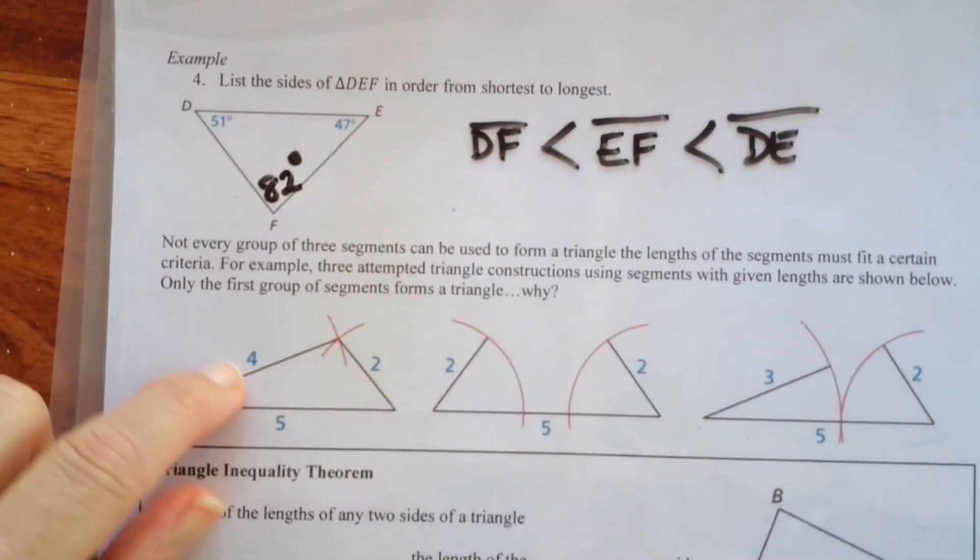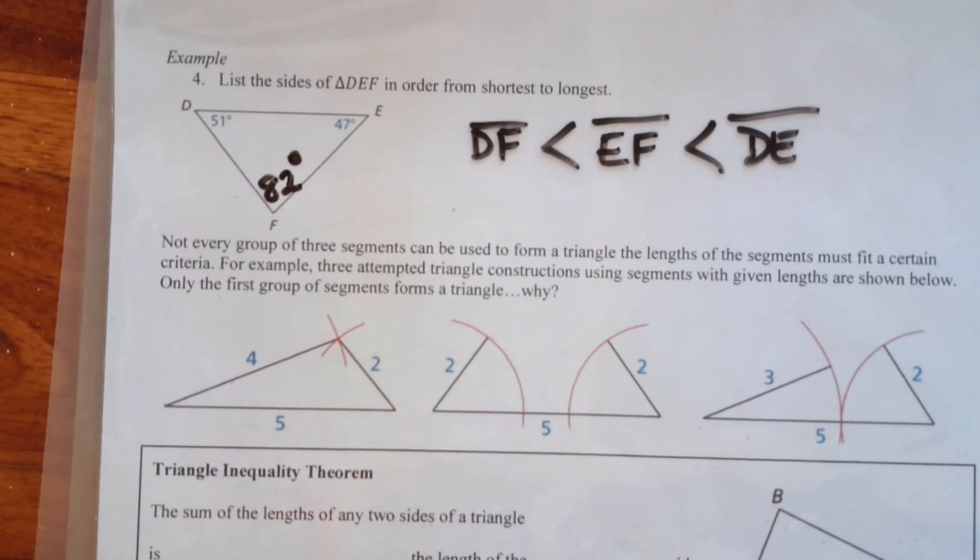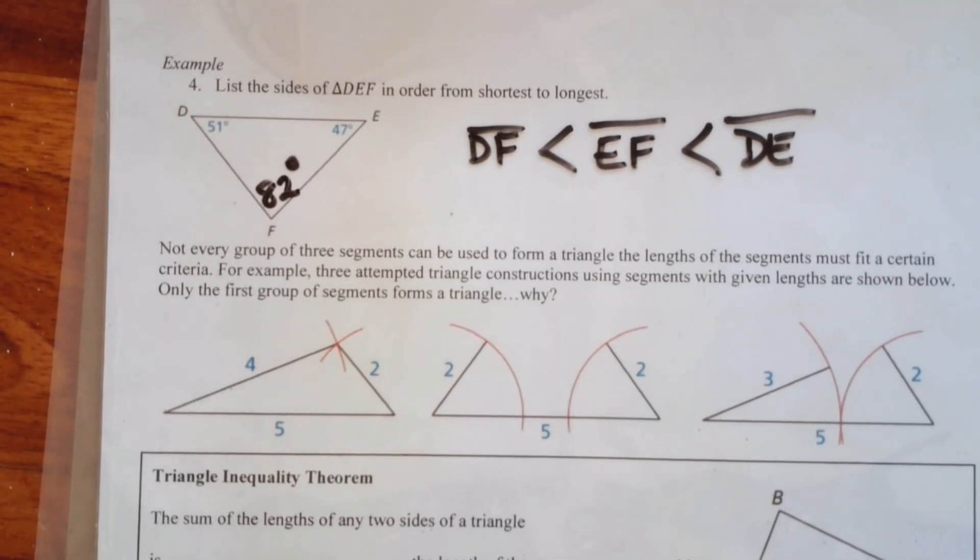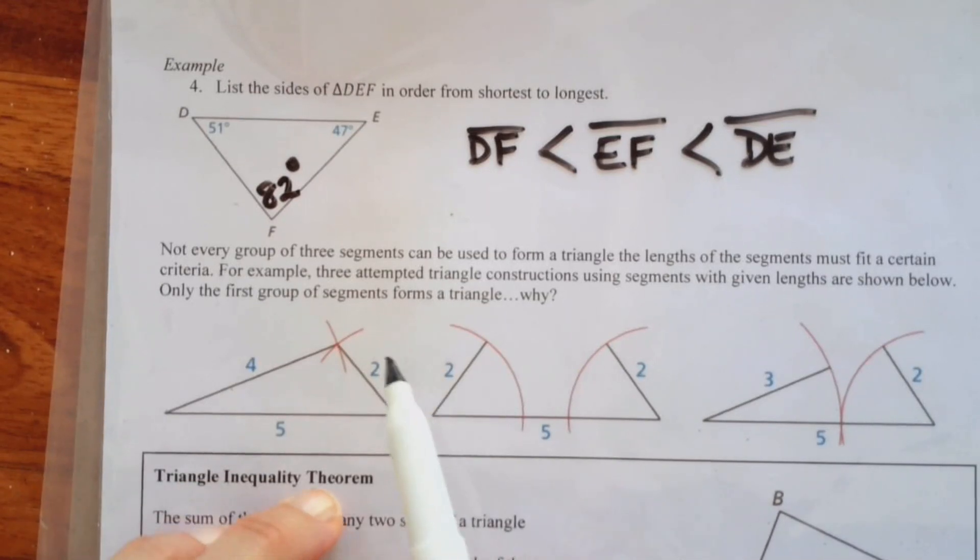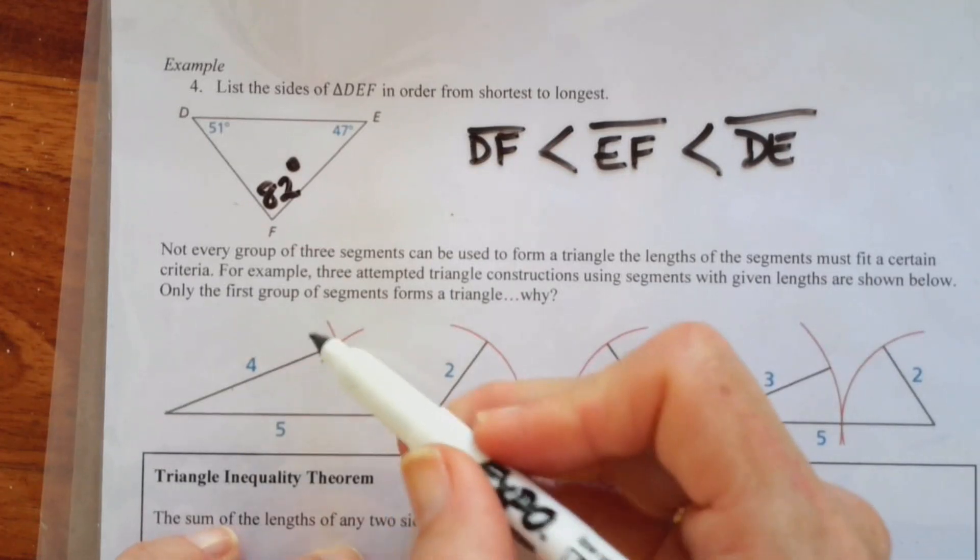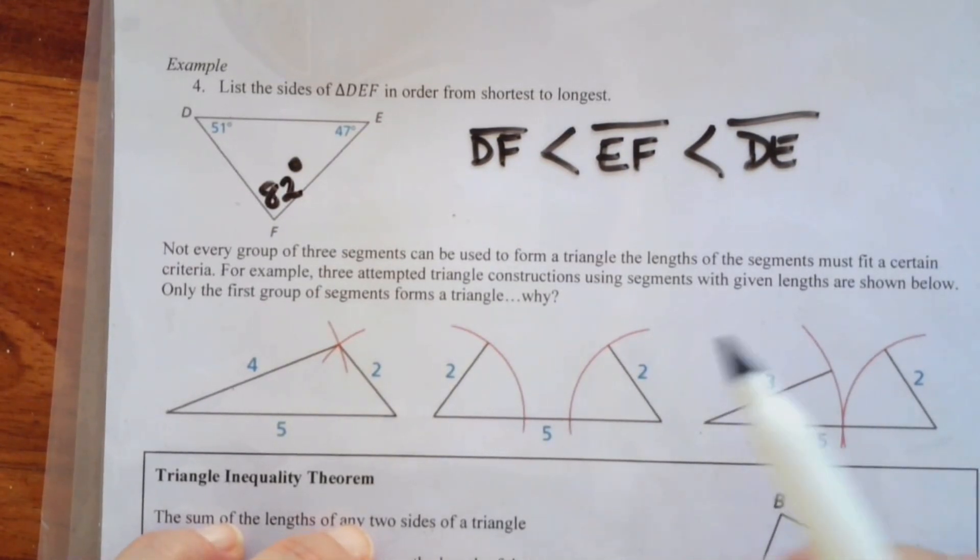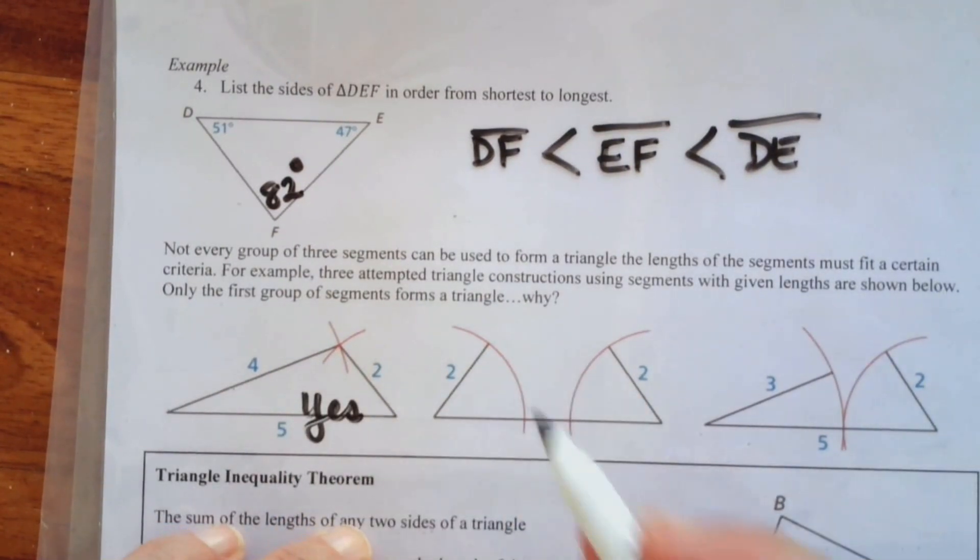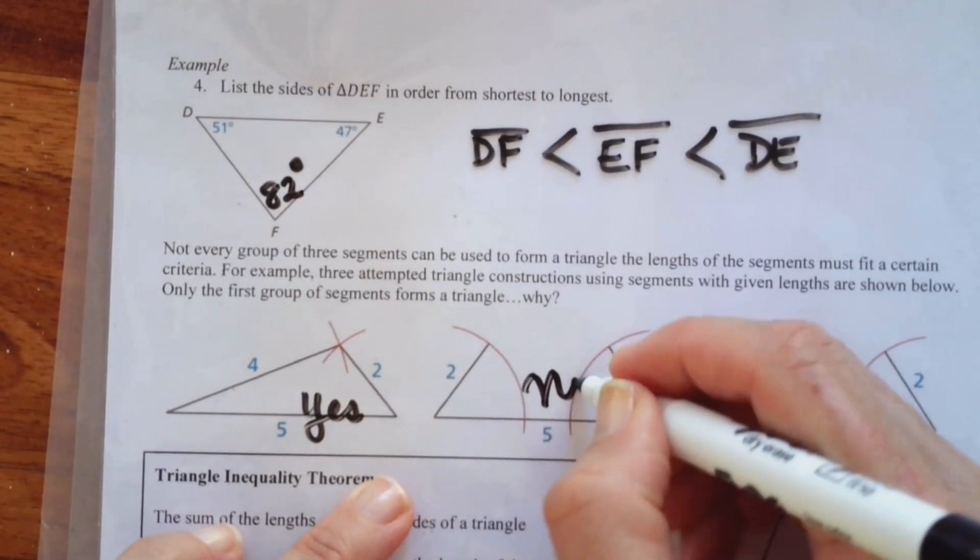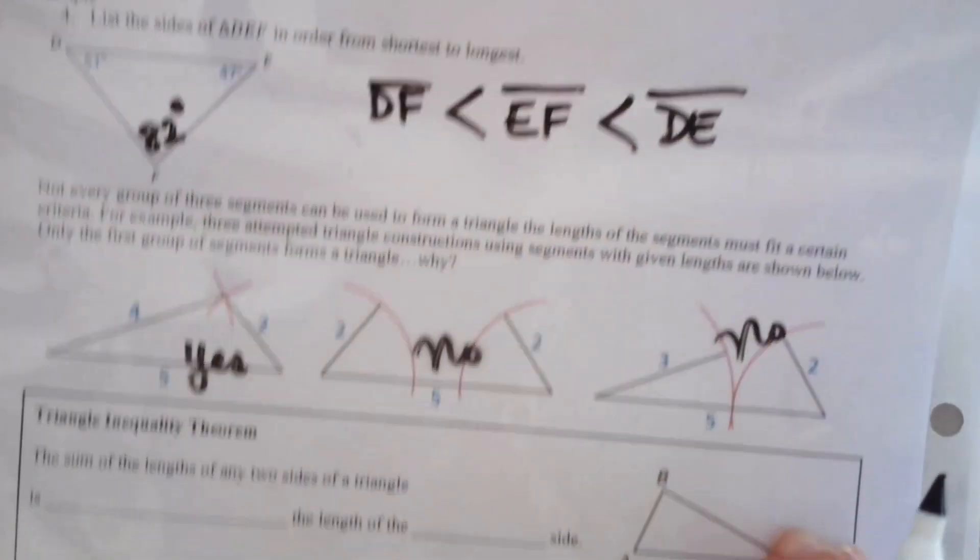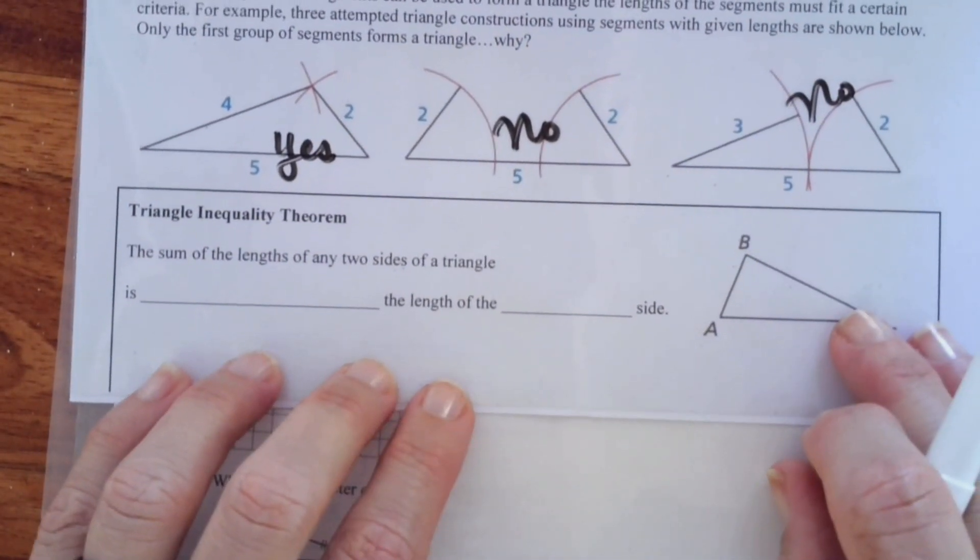Now, there is one other thing that this is a really important theorem in all of geometry. And it's basically how to build stuff. So especially if you want to be a carpenter, an architect, anything like that. There are certain numbers or sides that will work to form a triangle. And then there are some that won't. So here's some examples. If you have lengths of sticks that are 2 and 4 and 5, you can actually make them. These marks are for constructions, which we're not doing. But you wouldn't be able to draw them. You wouldn't be able to stick them together with toothpicks, nothing like that. So this actually would work. This would work here. But this one, the 2 and the 2, there's no way they can come together. They're too short. And also, say I had a 2 and a 3. Well, even if they came, they won't connect until they get right here. So that also doesn't work. So that leads us to this conclusion, which is the triangle inequality theorem.